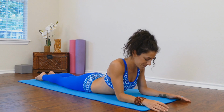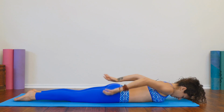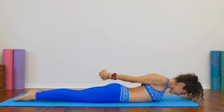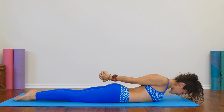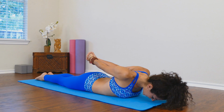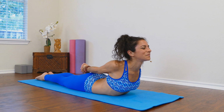So when you're ready, let's look down towards the mat. Interlace your fingers behind you and start to squeeze the shoulder blades together first, lifting the shoulders away from the mat and squeezing those shoulder blades like you're pinching a quarter in between them and you don't want that to drop. So press the tops of the feet into the mat, squeeze those shoulders, and on an inhale, start to lift the upper body off the mat.